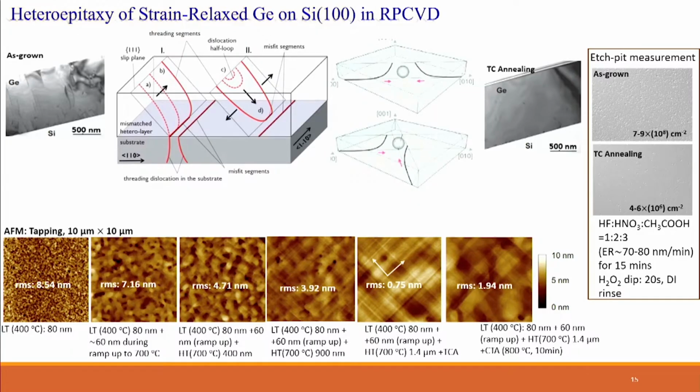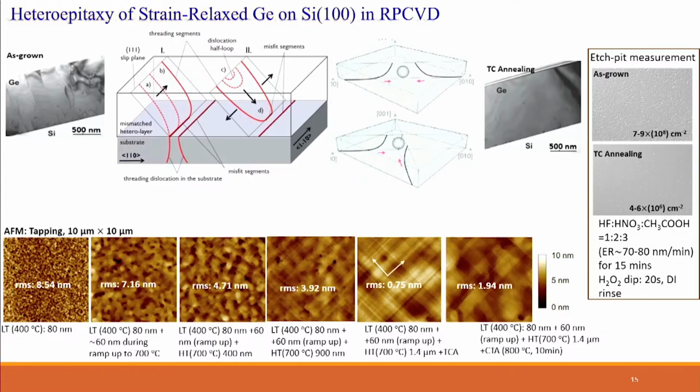Now, just because we don't see a dislocation does not mean that it's dislocation free. No heteroepitaxial system is dislocation free. It has just gone below the spatial resolution of TEM, which is 10 to the power 7 per centimeter square threading dislocation density. A better way is to see from the top view.